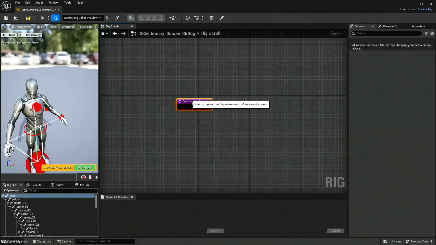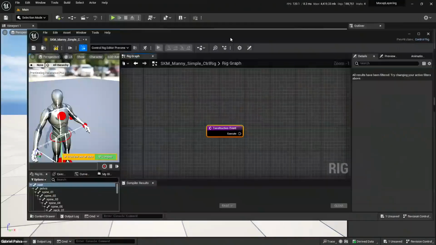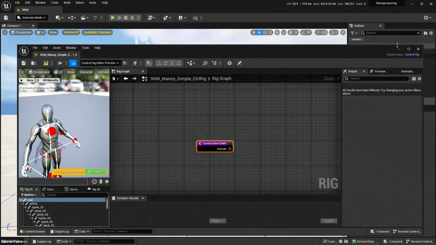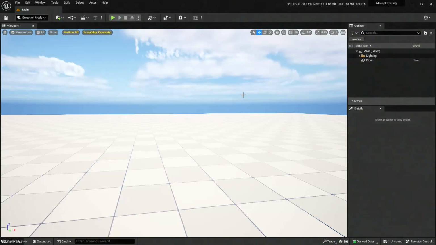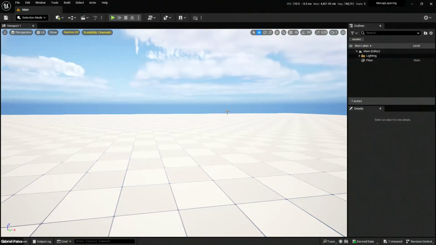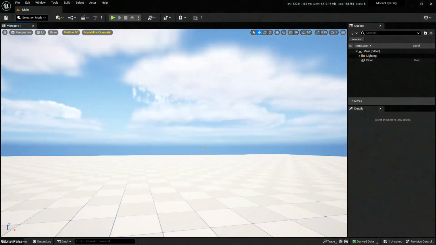So we're not going to be constructing one of those. We're mainly going to see how one of those works, all right? It's kind of when you bake the control rig in sequencer. Exactly, that's it. In fact, let's go do this. All right, this is good, but this is for nerds. So yeah, be gone. We're done with the control rig editor. Now let's do control rig, all right, in a practical manner, right?